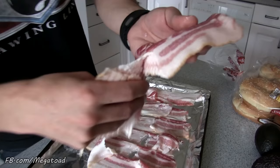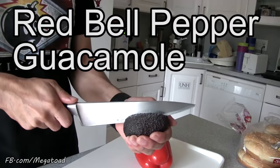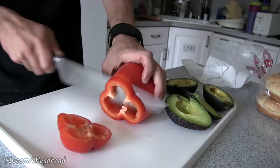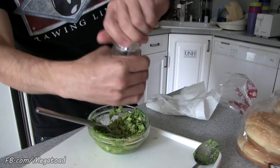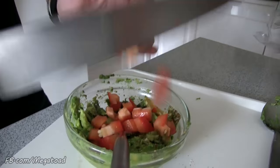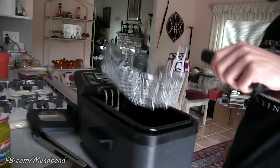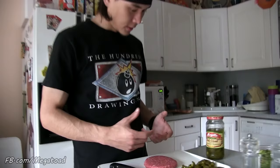Aww, the pack of bacon. Look at that. Whoa. Ask me what I'm doing and I would draw a blank. Alright, here we go. This is no gourmet cooking class here. I'm just gonna take these jalapenos in.